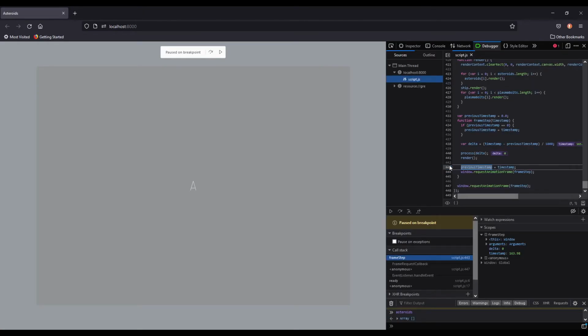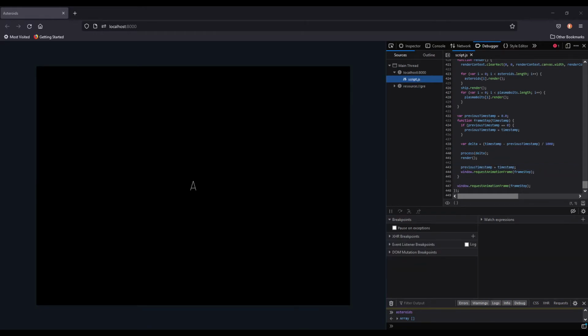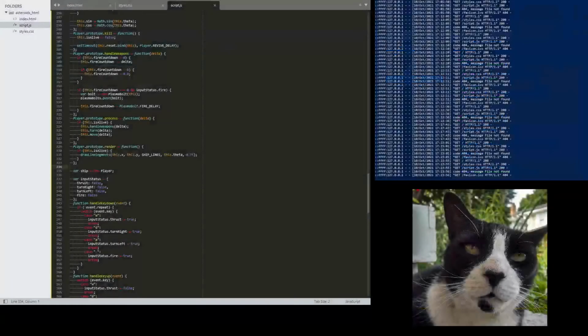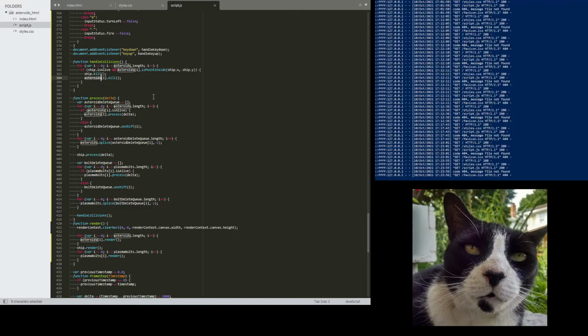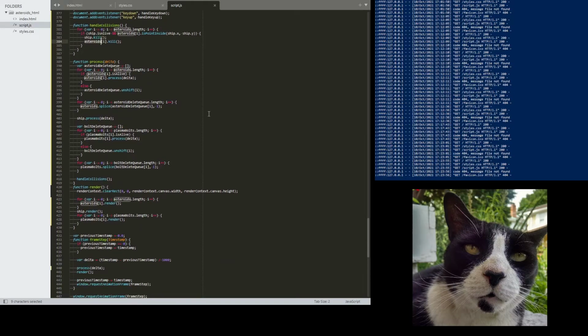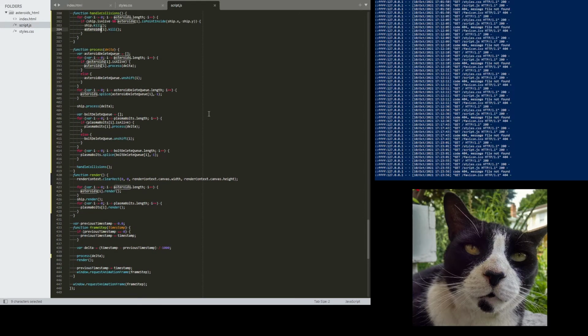That's interesting. Why is that? Okay, let's go back to the code. I must have slipped up somewhere. Asteroids kill if point is inside. That is so weird.